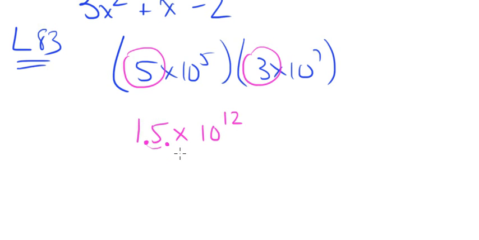Right, you could take this out. This is 15 times 10 to the 12th. You could take it out 12 places and then count back till you get to the right spot. But you can do that in your head. Just think, okay, if I go 12 places out here, but I'm one place to the right too far, I have to add one more place, I'm going to be at 13. Does that make sense? If you know you're right here, and you have to be right here, all you have to do is just add one more number to this, right? So that would be your answer.